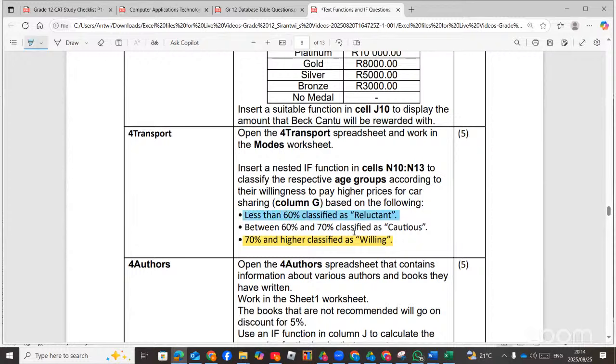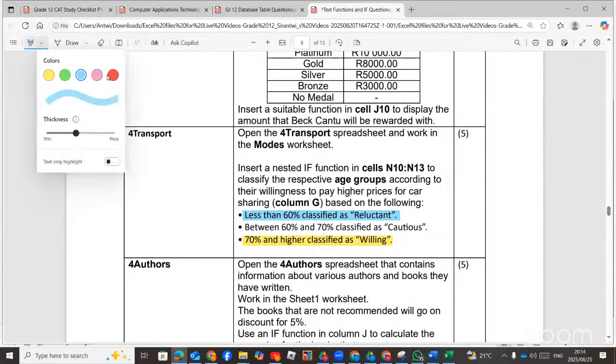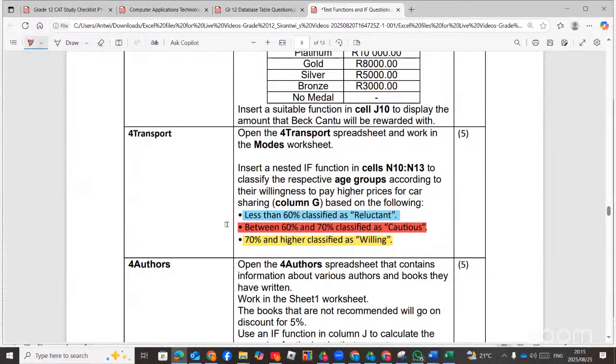other one. Now, when you have the 3 conditions like this, I will tell you to always skip the one in the middle. Skip this one. Why am I saying so? Because this one is between 60 and 70, which is difficult to get that aspect. When you have 3 conditions, meaning you need 2 if statements.